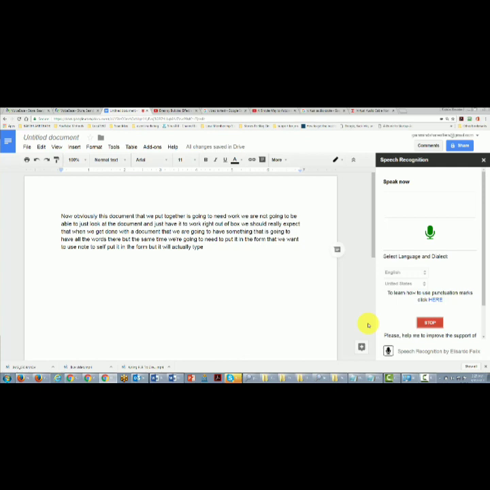What you'll want to do is work with it so that it will kind of understand your voice, understand what it is that you say, and understand how it is that you talk. Once again, there are other engines that do this. This is an online engine. It is subject to your internet connection. It's subject to a lot of different things because it's on Google Docs. It's not going to be as reliable as something that you have on your desktop, obviously.